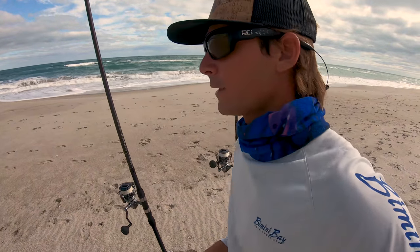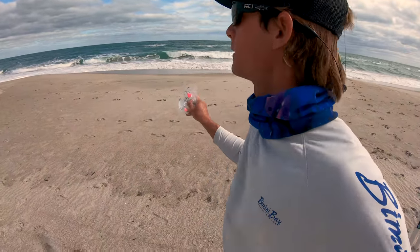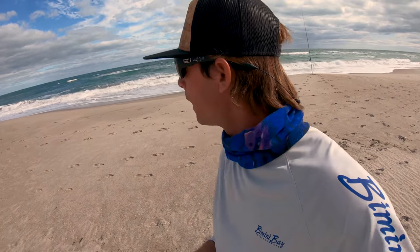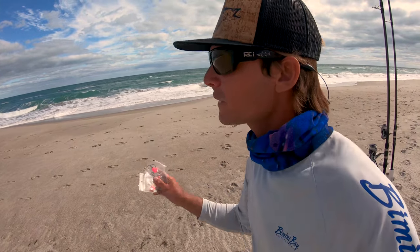Good morning, good morning. It is our first cold front. You can't tell from here, or maybe you can if you know what the ocean looks like. That looks like a cold ocean. We had our first cold front. It actually got down, I think, into the 40s. It's pretty chilly right now. I don't know what the temperature is. I got one rod set up down there. We're going pompano fishing. Hopefully these fish will start moving in.